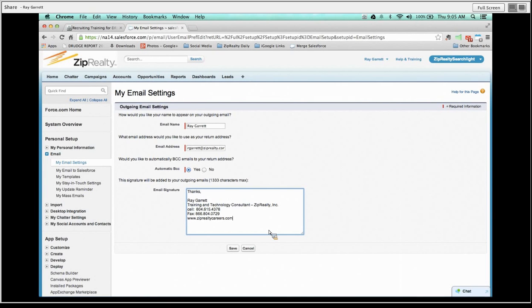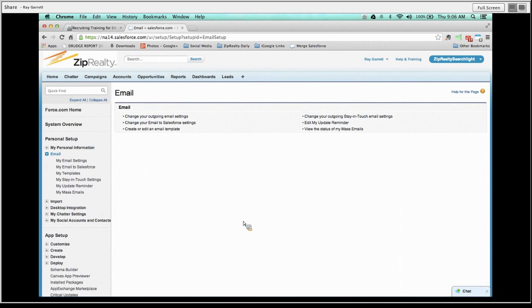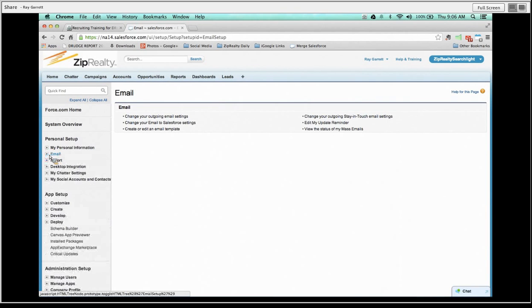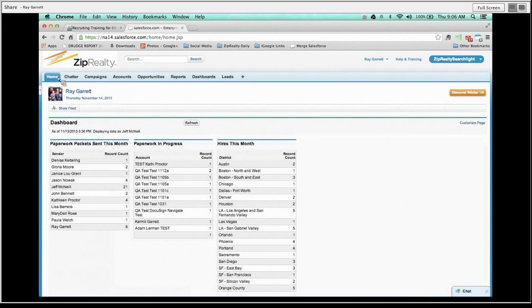Now, if you've got personalized things or anything like that in there, or "realtor" or "licensed realtor," whatever, take all that stuff out. That's good for other emails, but this is strictly an HR function, so it should really just be your title and contact information. Once you get that in there, you're just going to hit save. And there you go. Your profile is now set up correctly. Just click back on the home page, and that takes you back to the dashboard.